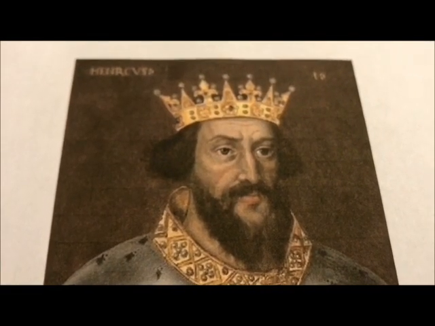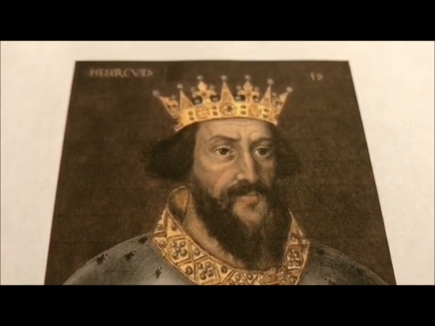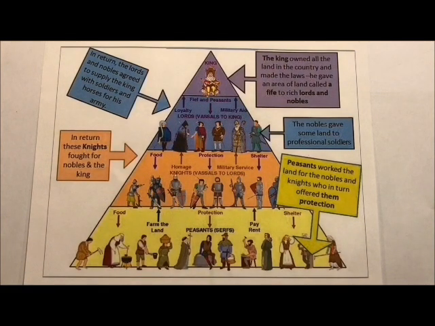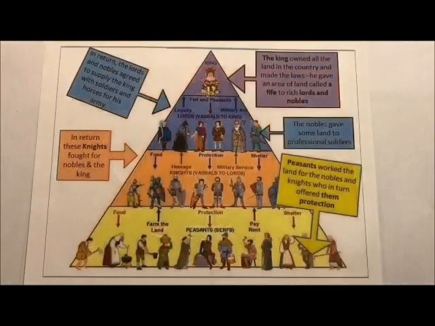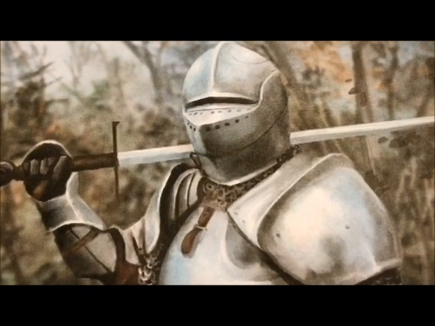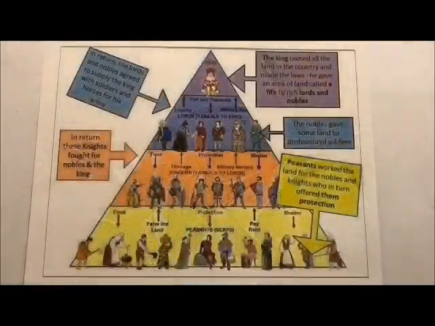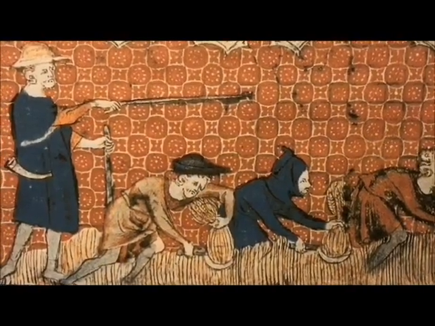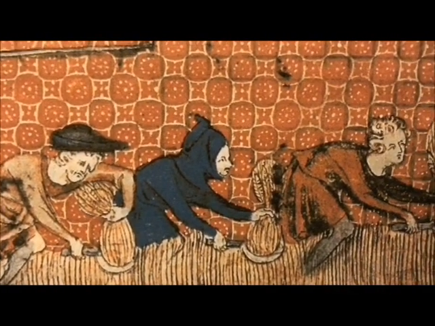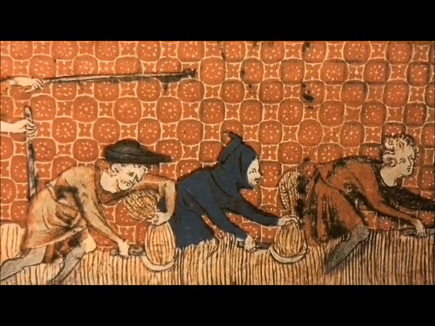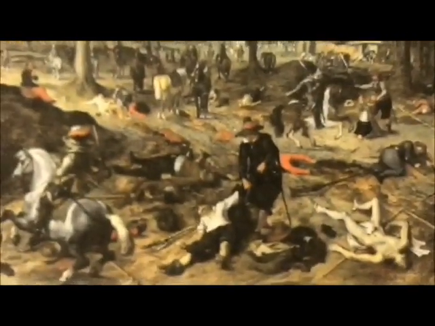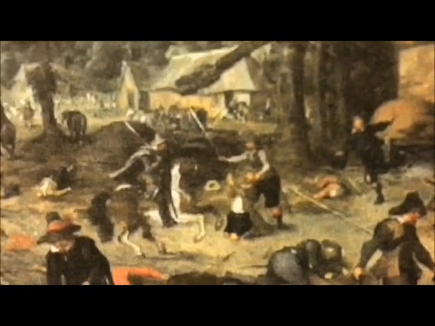It's very important we understand the system of governance during the Middle Ages. Here's a pyramid chart: on top is the king. The king provides land to the nobles — the condition being loyalty. The nobles provide portions of their land to the knights; in return the knights protect the nobles and the king. At the bottom, the knights protect the peasants from marauding pillagers. In return, the peasants are given enough food to farm for their families, but also have to feed the upper pyramid — the knights, nobles, and kings — and pay other taxes. Both sides of the war understood that the easiest way to destroy an army is to destroy its food supply, which was the peasants.